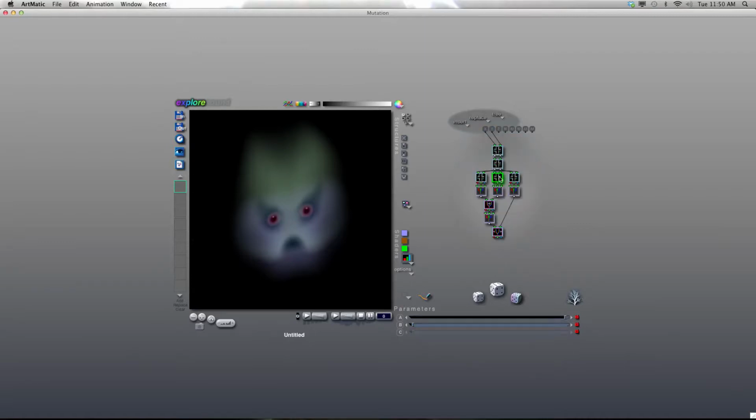Now you remember this is locked at the moment, so I have to unlock that compiled component to allow this to work. And I'm just going to invoke mutation, and straight away you see we have a whole lot of useful different variations on the face that we made before. The only thing that's been changed is the actual shape of the face.